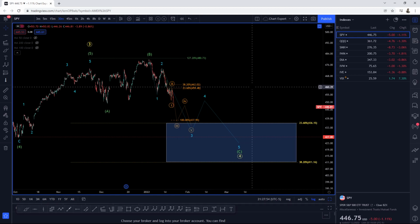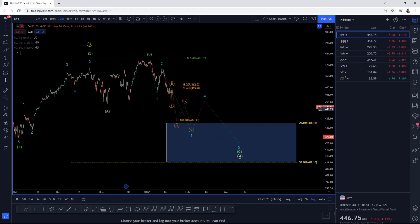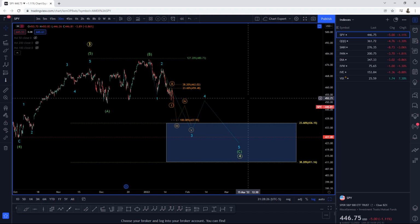I know a lot of traders are starting their long-term portfolios in January of 2022, and to their surprise, they entered into a short-term correction. But that's all right, because the good thing is that we have about 11 months left into the year. The year just started. There's a lot of things that could happen between now and then. So be excited, because this is just temporary at the moment, unless we start breaking further low. But I don't see it just yet. All right, guys, so you got your marching orders for the SPY.